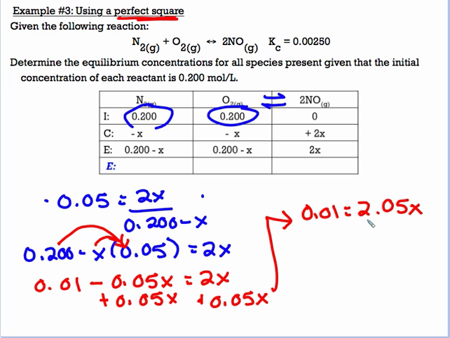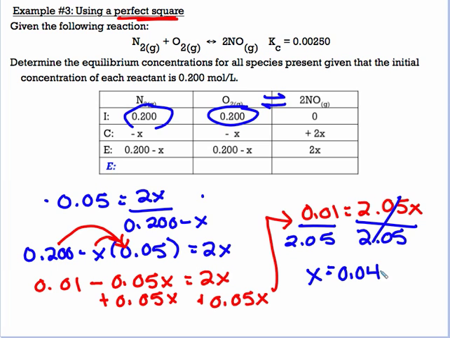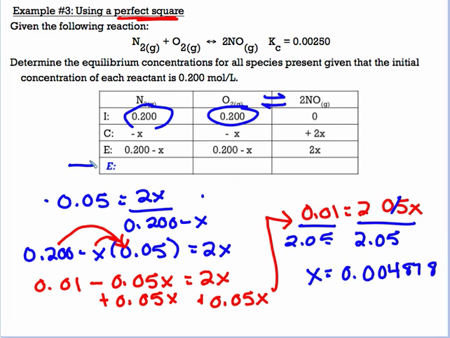Okay, so the last step to get the x completely alone, we're going to divide out the 2.05. Again, in math, whatever you do to one side, you have to do to the other side. Okay? So this cancels, and x, if you plug it into your calculator, 0.01 divided by 2.05 gives you 0.00. I'll erase that quick. Oh, that erased a lot more. Okay, I'll throw that back in, 2.05. Alright, so x equals 0.004878.